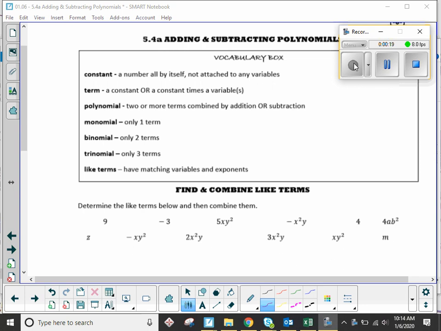When is your first quiz for the semester? Monday. And look at your calendar. Is there any test for this unit? No. These are really basic skills setting us up for the next unit. So we're just going to quiz on it and then move on to the next stuff.